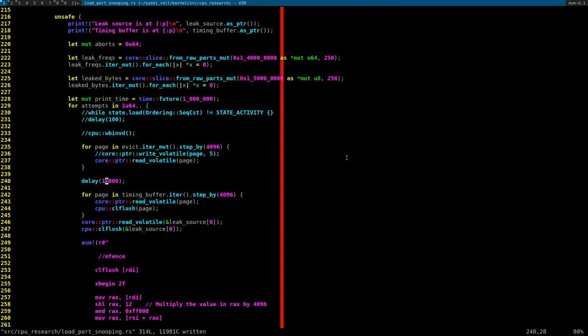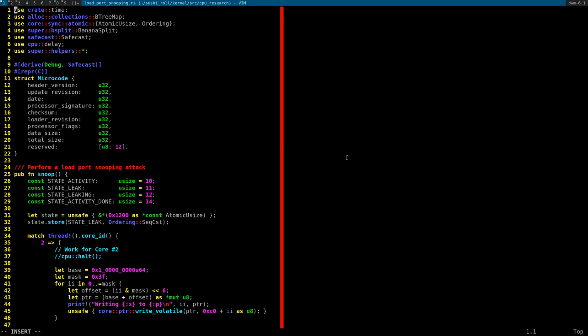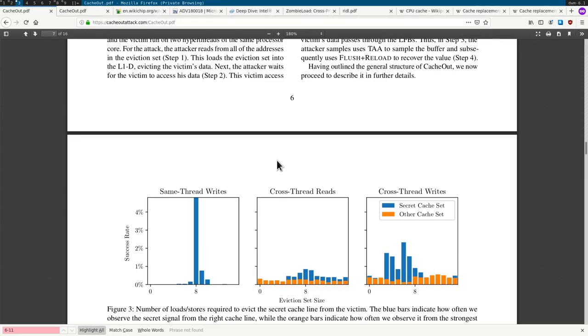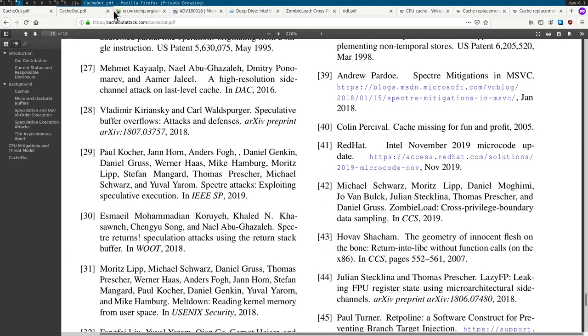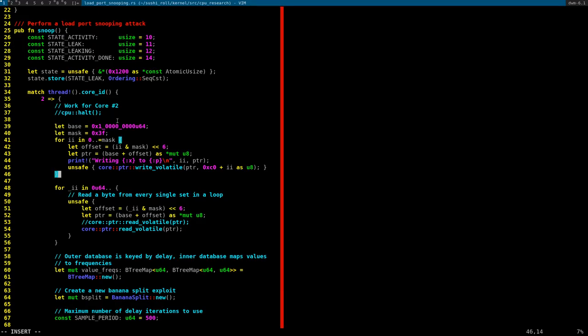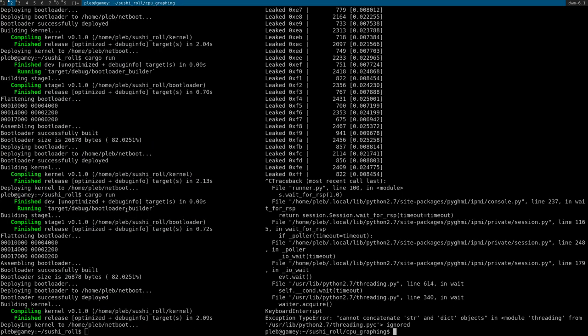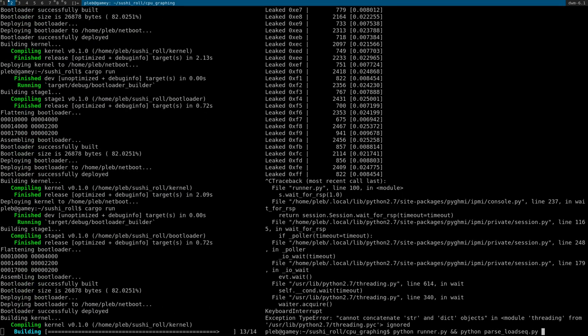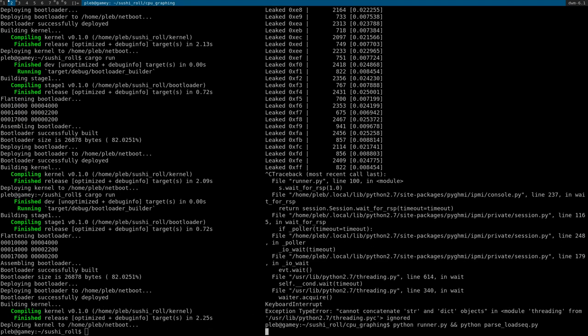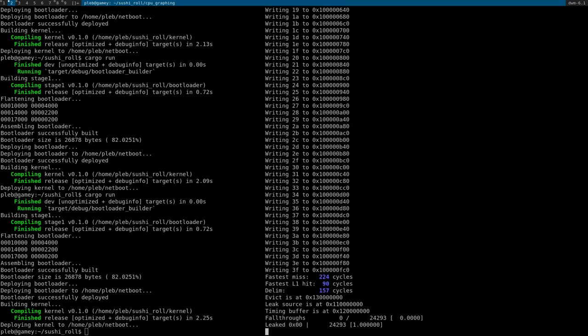You know, there are only 10 of those entries. There are only 10 of the LFBs. And we're probably not randomly sampling them due to the scheduling and decisions that the processor makes on when to switch hyperthreads. So I feel like it might not be accurate to be doing the random or the sequential reads like we're doing now. Honestly, random reads would probably be better. But let's take a look at this one.